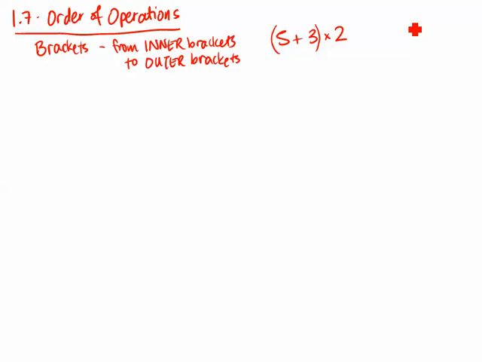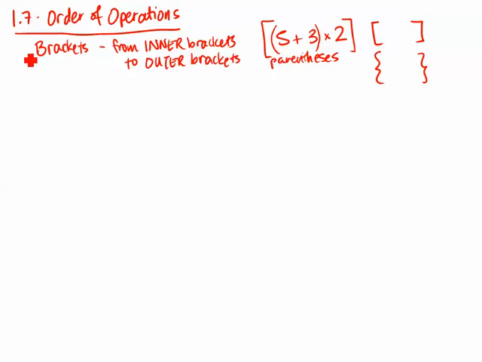Depending on the order of the other operations, brackets might not do anything at all. Now there's different types of brackets. So you might see round brackets, and these are called parentheses. We also have square brackets, which look like this. And we even have curly brackets that look like that. You don't really need to know the names of them, but you need to recognize that these types of brackets act like the other types of brackets. And we start from inner to outer, which means if I had an outer bracket around this, I would start with whatever's on the inside first and then move to the outer bracket afterwards. So I start from the inside, moving out.